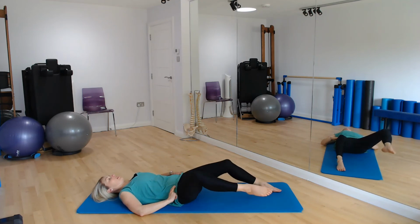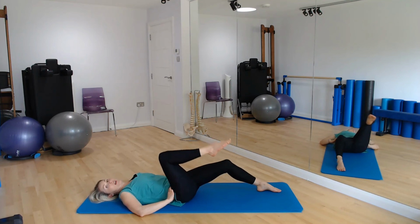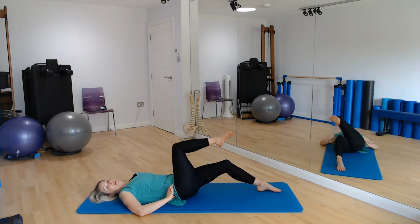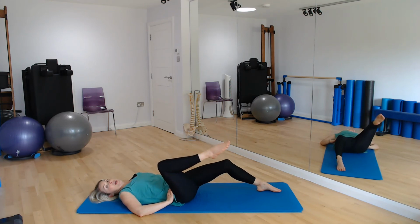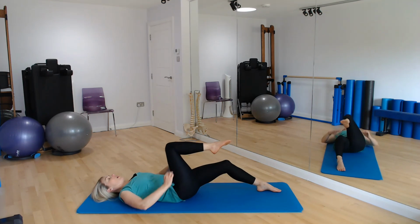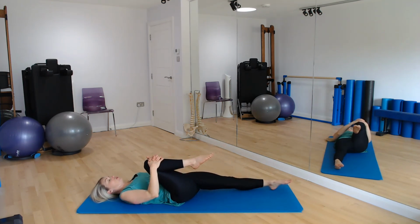Exhale, center. Inhale as the knee draws back up. 2 more here. Exhale and inhale. And last one, exhale and inhale. Good. Hug that knee in towards you. Send that supporting leg out nice and straight, and take your hip flexor straight.